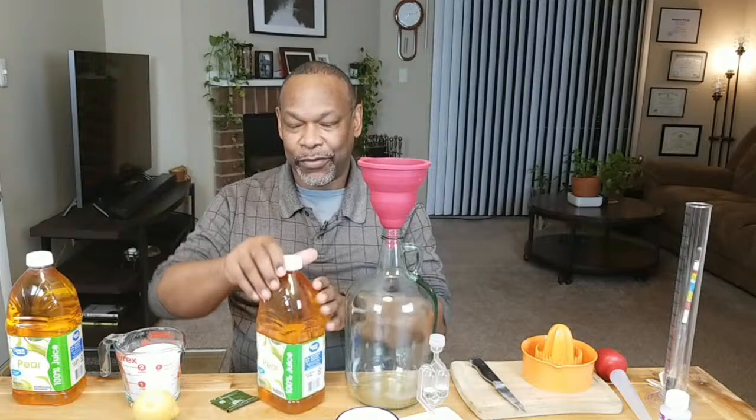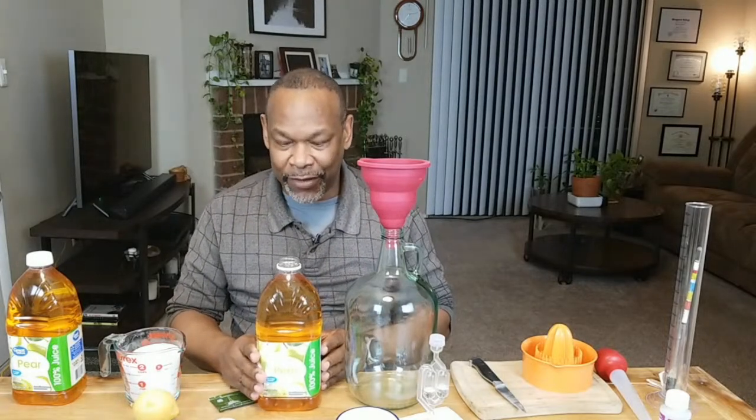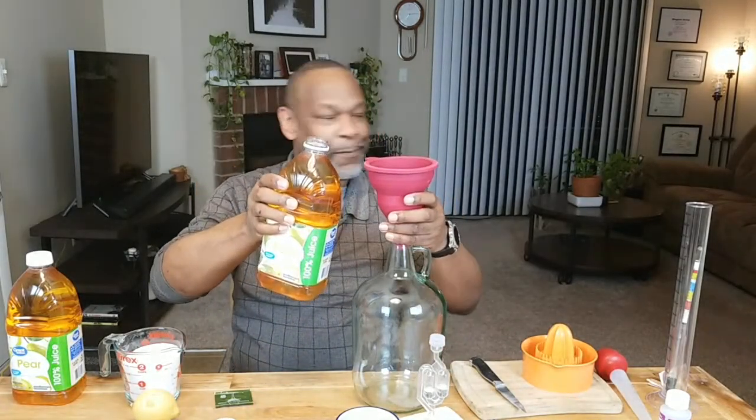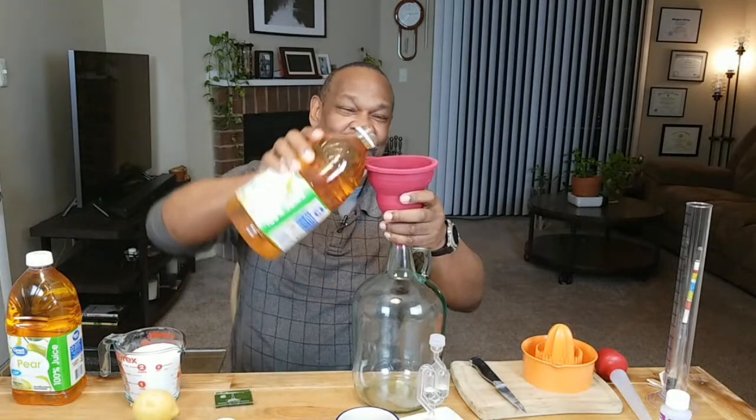All I need to do at this point is take a funnel and open up one of our bottles of juice. Before I do that, bottled or canned juices have all been pasteurized. Really, they've all been sanitized. You don't have to worry about the things some people will if they're using fresh fruit, where the first thing they'll suggest is that you need to use Campden tablets to help sterilize the fruit and get rid of any existing bacteria or yeast that you don't want in your wine. Really, all that's been done for you. So all you need to do is just open the cap, making sure I've got a convenient towel close by, which I don't. So I'm going to try to be a little more careful this time, and pour in your juice.